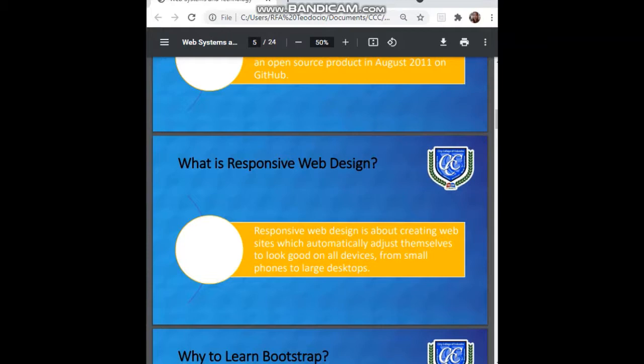Hindi natin masasabi kung ano bang device ang gagamitin ng audience nyo, ng audience ng inyong website. So the best way for you to make that sort of adjustment without your design of the website being distorted at all, because the user is using a small device, the answer to that is actually Bootstrap.